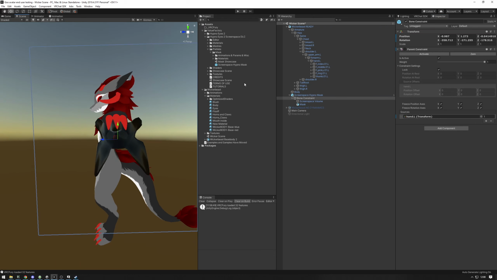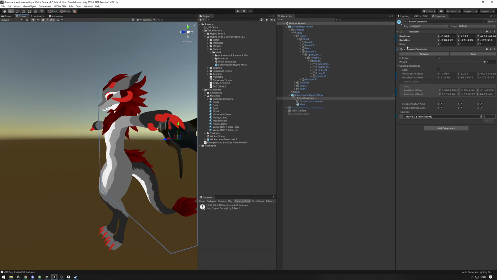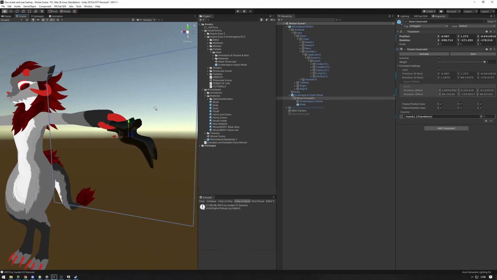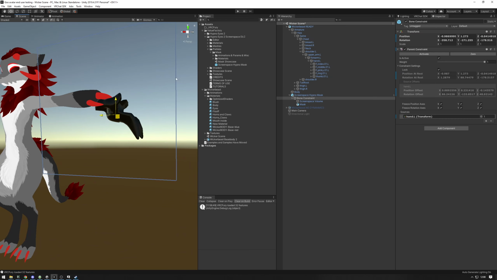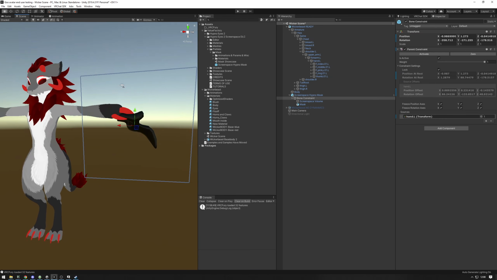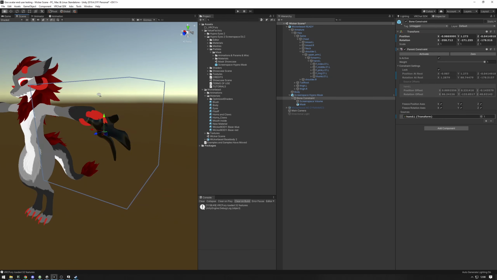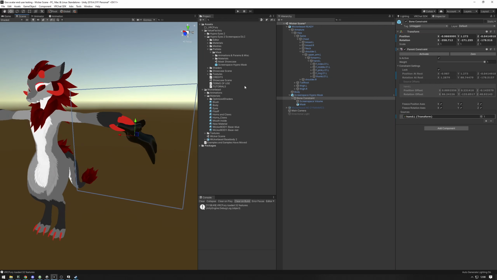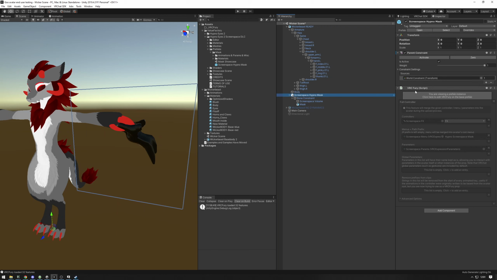What I'm going to do now is press 0 and activate, and then enable the parent constraint again. And now if we try to move it, as you can see, we can't. It's pretty much stuck there. And that's really it. At this point, because there's a VRC Fury script here set up with the effects controller, the menus, and the parameters, you can just upload your avatar and it should work fine. The mask will be off by default.